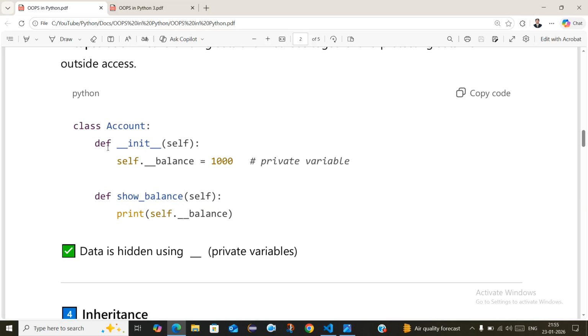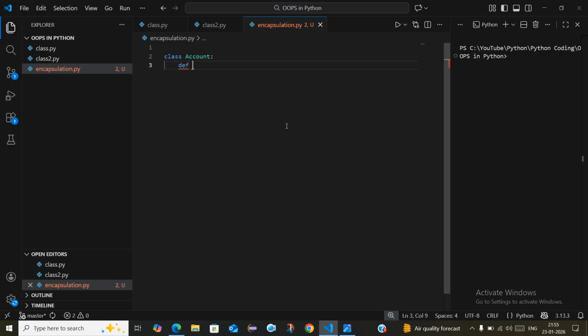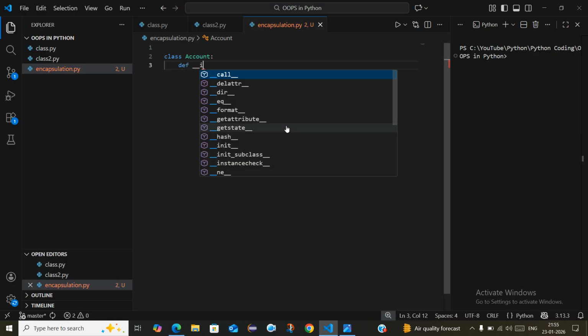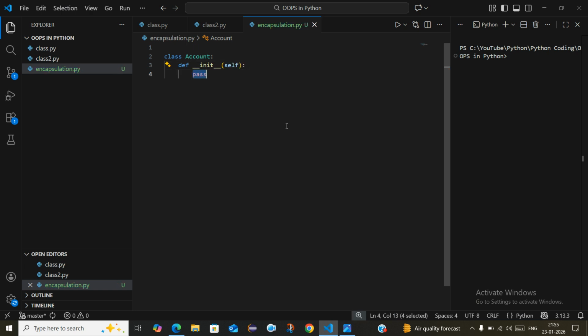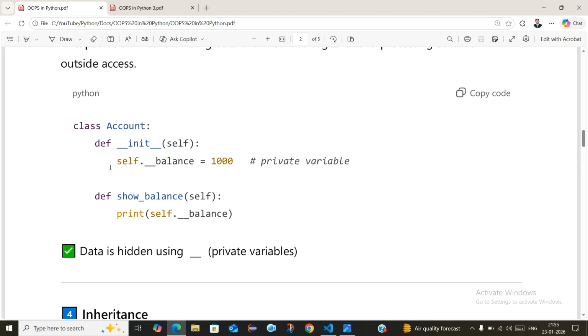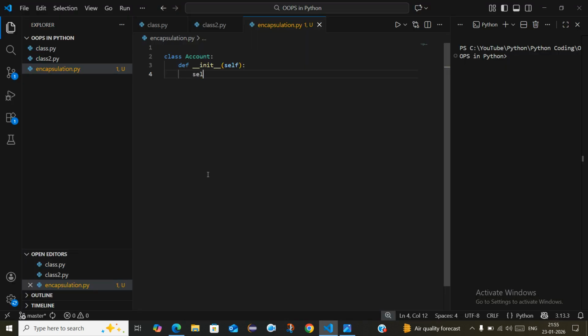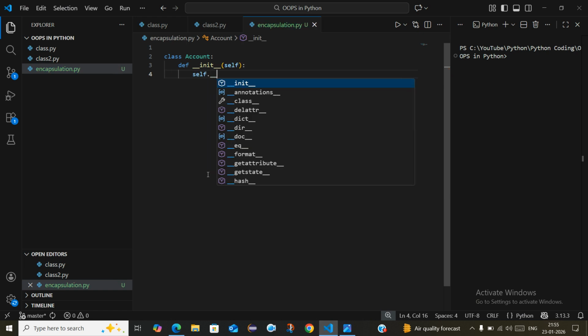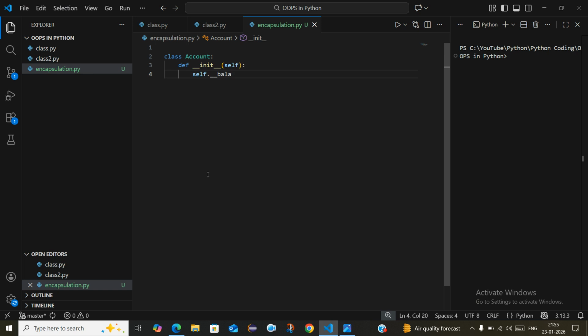And what is the constructor? def __init__. Self is compulsory, and in that you have to declare one private variable, self.__balance, equals suppose 1000.